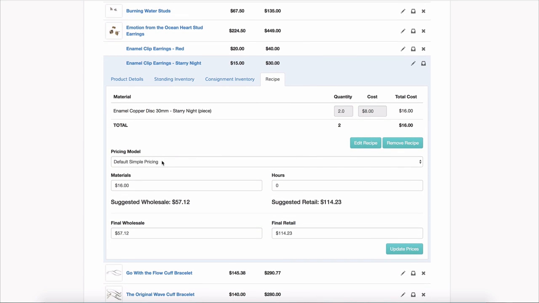Here you can change your pricing, so if you have different pricing models, you can change that. And it will populate based on the markups in that pricing formula what you should actually be selling it for. So then here you can say, oh gosh, that was way underpriced what I had as a default, and change it. Or if you want it to end in a certain number, like 99 cents, you can always do that here. So it's consistent with your branding.